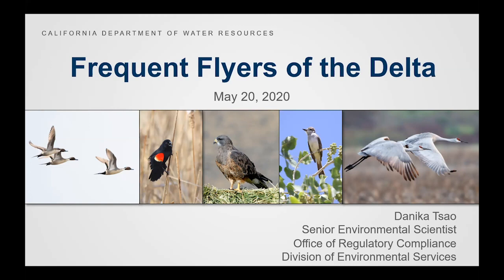You might be wondering why a water agency like DWR cares about birds. Well, some of these birds live and find their food in the water and wetlands. But also, the water that DWR is dealing with is connected to the land where most of these bird species live. And birds are an important part of these ecosystems. It's not like there's a wall put up right where the water ends and the land begins. So any maintenance or operations of the water facilities, any restoration projects that are aimed at helping some of the fish species, all of these could affect birds in positive or negative ways. And so part of my job is to make sure that we avoid or reduce those negative impacts and find ways to enhance the positive impacts to birds where we can.